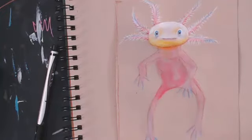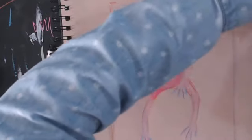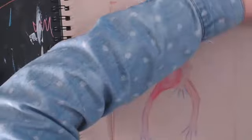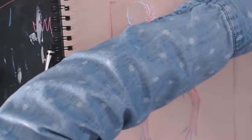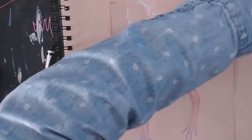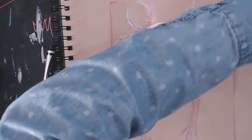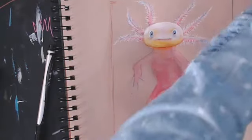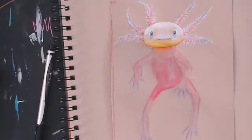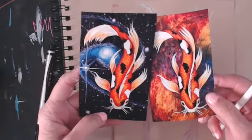Let's see. Sharpen my white here. I'm just working on these, my phone case ideas. And if y'all are just joining me, I'll show you my sample ones. I just printed out on photo paper a couple, hang on, let me just use this other side here. Get this white nice and sharp. Come on. Here's the two that I printed out on photo paper so you can kind of see what I did with the koi fish.